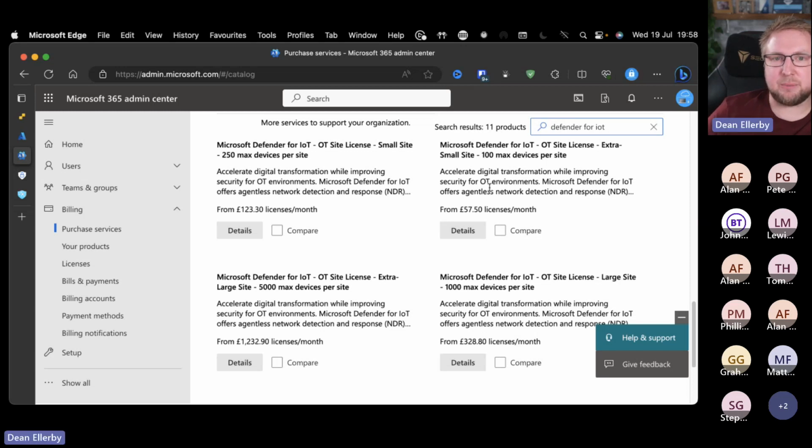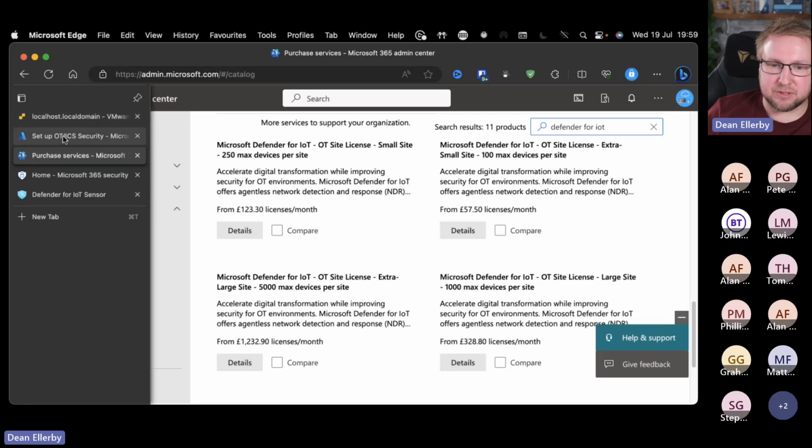It also means that we're now paying per site rather than per device, so you get much more control of your costs, because you can choose the site size that you want to pay for, and if you go over it, then you buy the next license up and you can upgrade. But that's kind of how this works now, and you'd have multiple sites. Typically a site would be one facility of the right size.